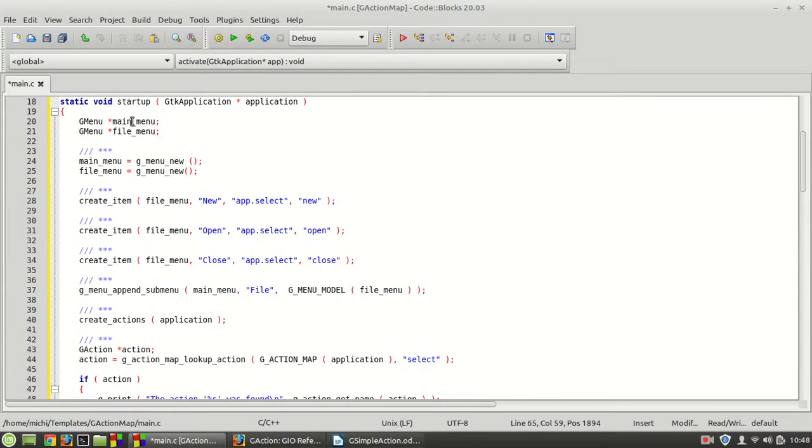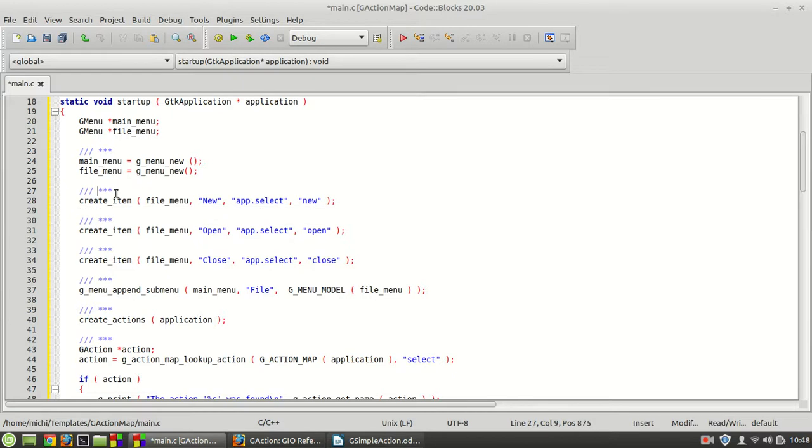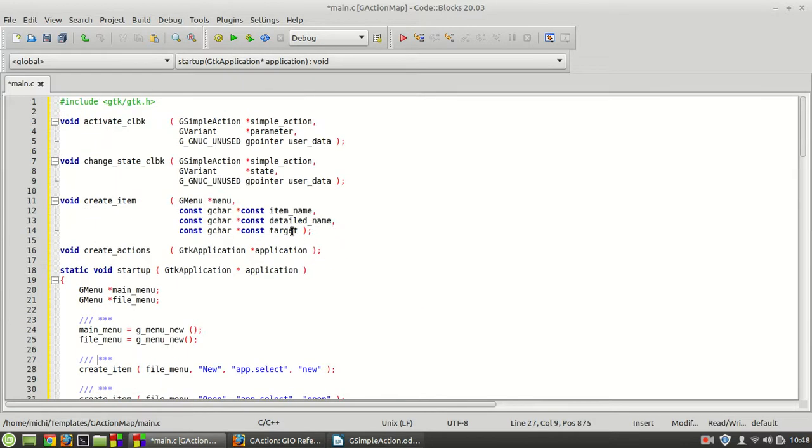Inside this function we have the main menu. We put the file menu inside it with 3 items, the first one is the new, which is the item name, and then we have the detail action and the target, or better say the attribute, because that one is an attribute and not a target.